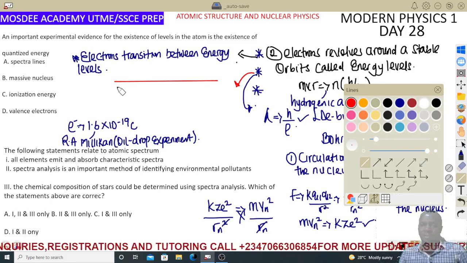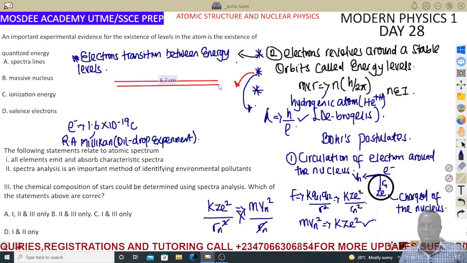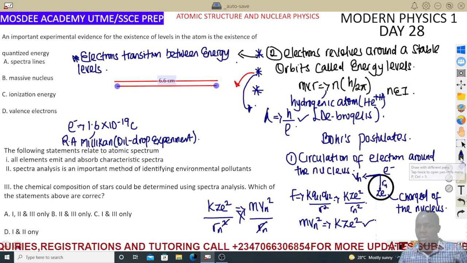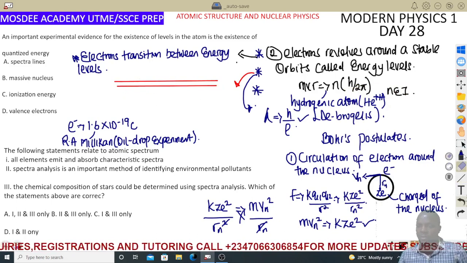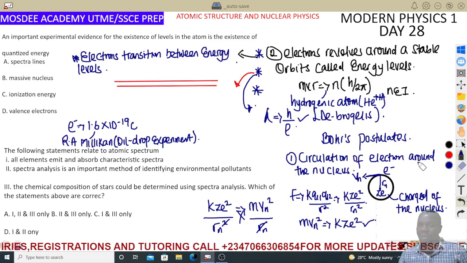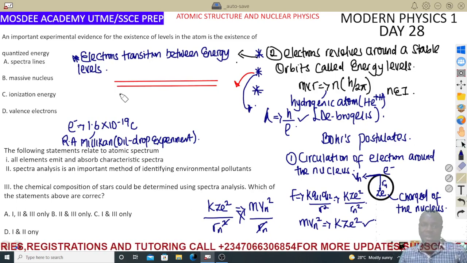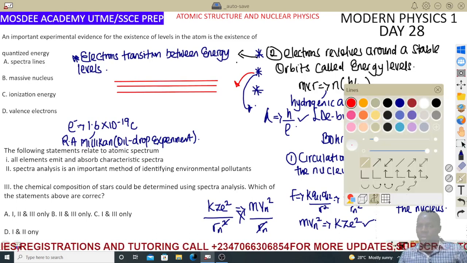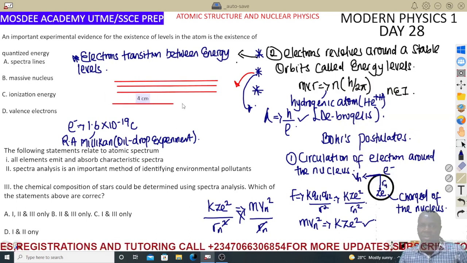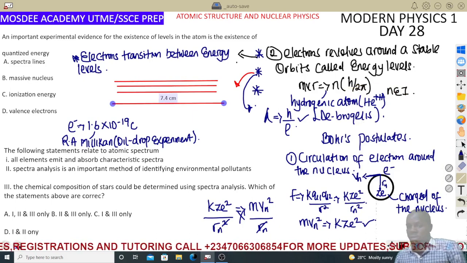Then you now have different energy levels, which I am just trying to show here, because you need to understand. Then the energy level of each of them was also given in a formula. You just need to keep the 3 formulas of his hypothesis at the back of your mind. Just for the sake of time, because I have not even answered any question. So let me just tell you about it now.